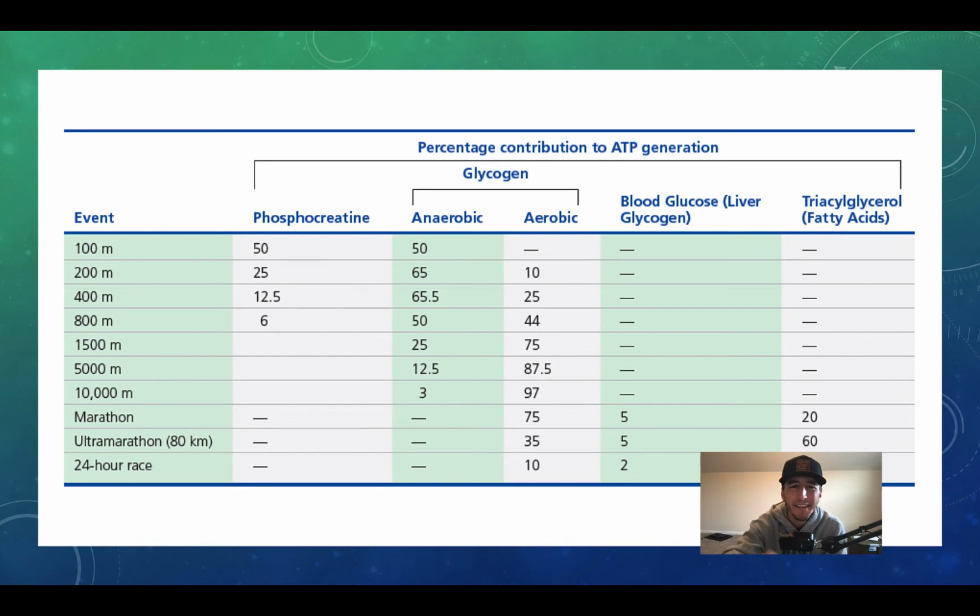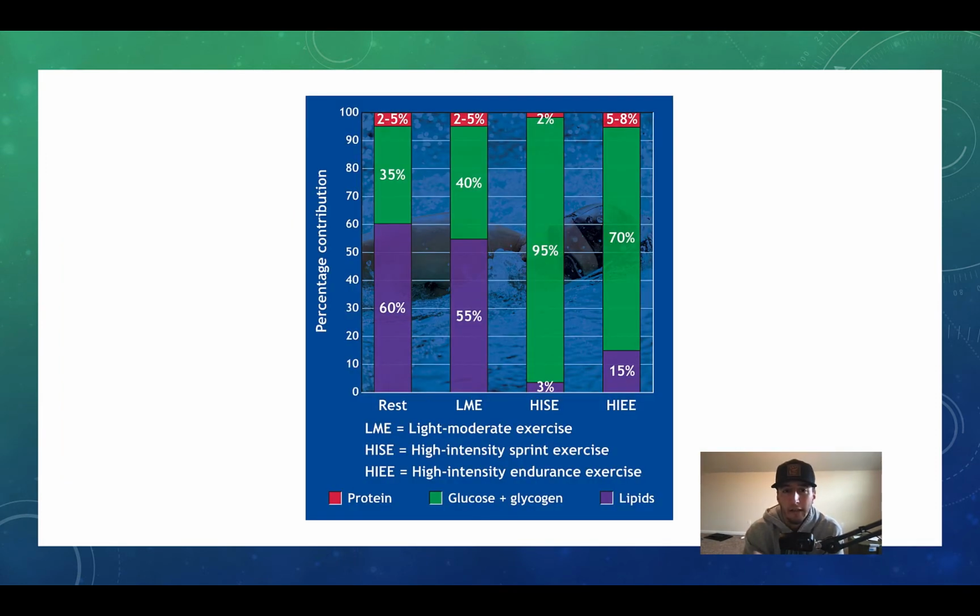You can see that as the time domain of the event increases, as we increase the distance, the contribution of energy coming from anaerobic systems dramatically decreases. So much so that as we keep going, they start drawing dashed lines instead of zeros. It's not actually a zero. The relative energy contribution is so overwhelmingly coming from the aerobic system that they're not even denoting the anaerobic system. Again, same thing, different way to look at it, right?